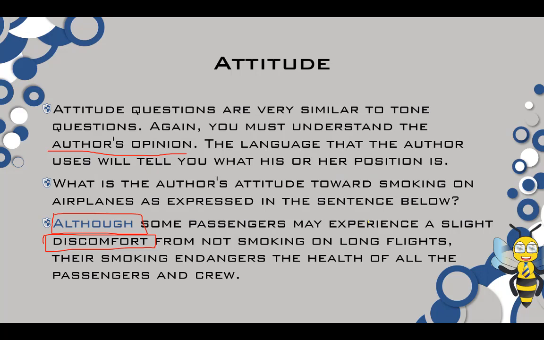Now, we also have attitude questions. Attitude questions are similar to tone questions. Okay, we have attitude and tone questions. Again, you must understand the author's opinion. The language that the author uses will tell you what is his or her position. For example, what is the author's attitude toward smoking on airplanes as expressed in the sentence below?